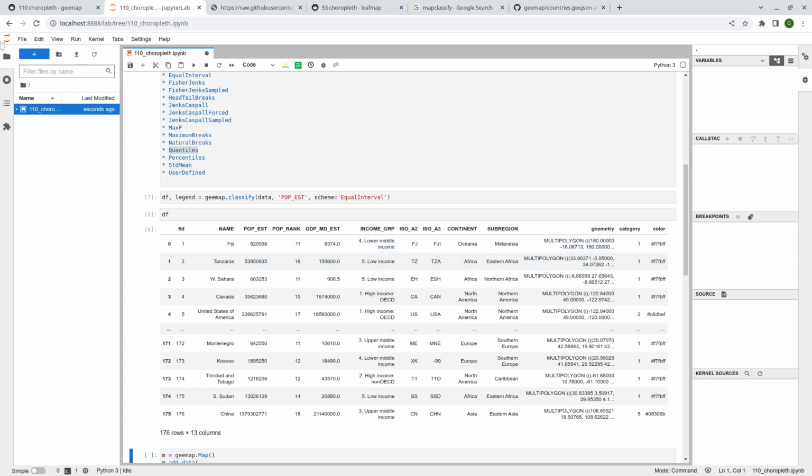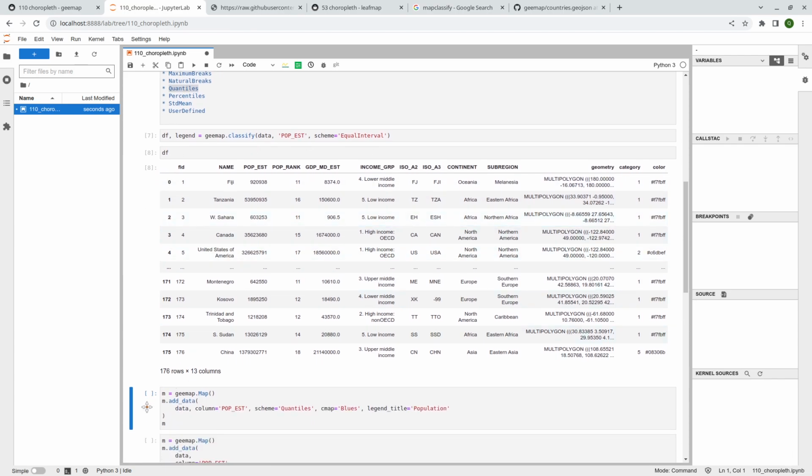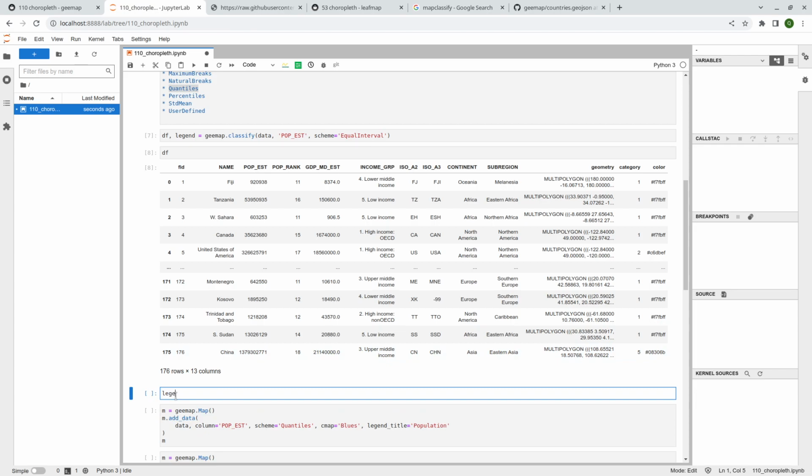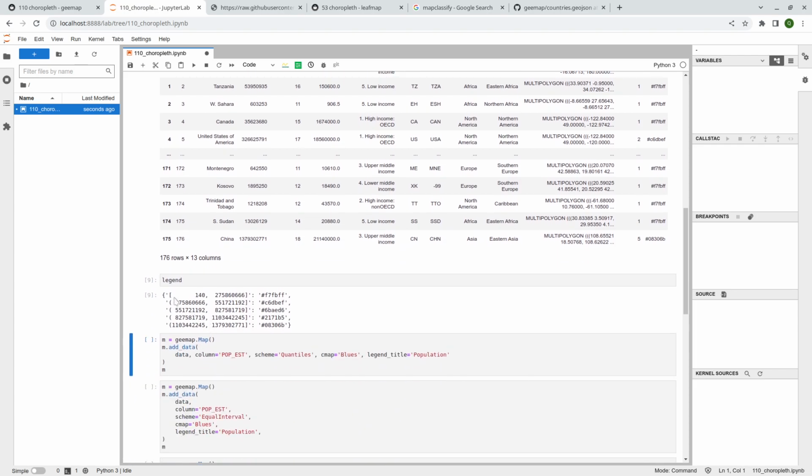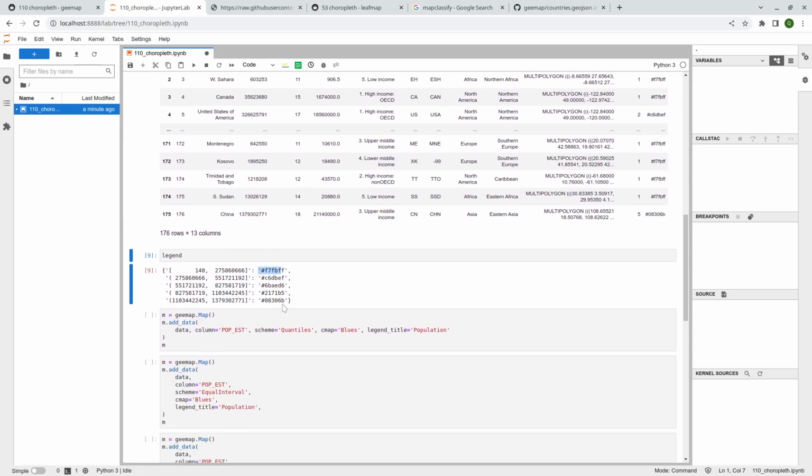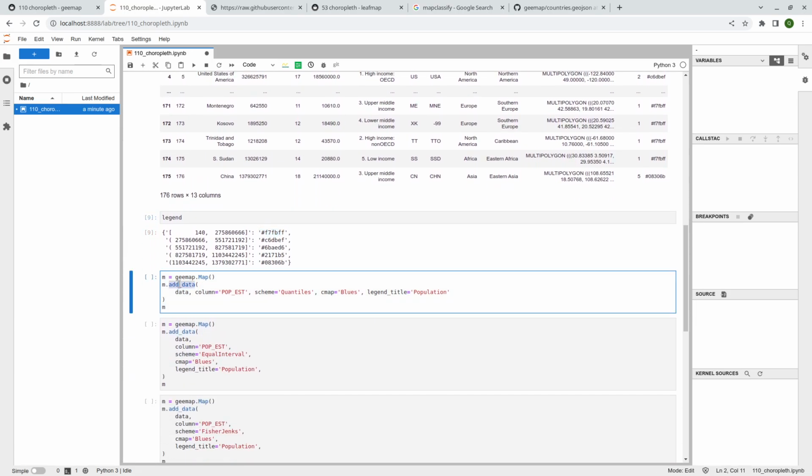That means if you choose a different classification scheme, you're going to get a different category, because it's using different methods to classify the data into different categories, and then you're going to use a different color. So this is how you can get the result. You can certainly also print out the legend. This is being returned. It's going to show you what's going to be used later when we create an interactive map, and you're going to have a label and also the color, right? But if you just use the function, you don't need this one.